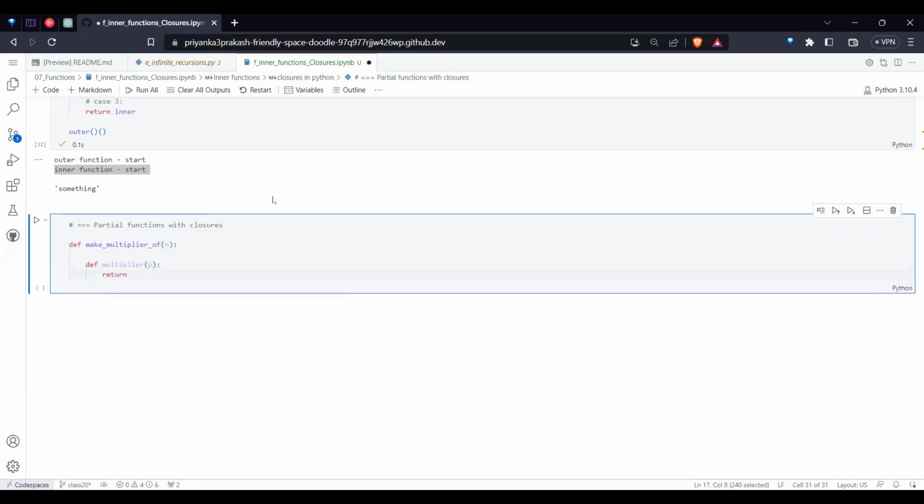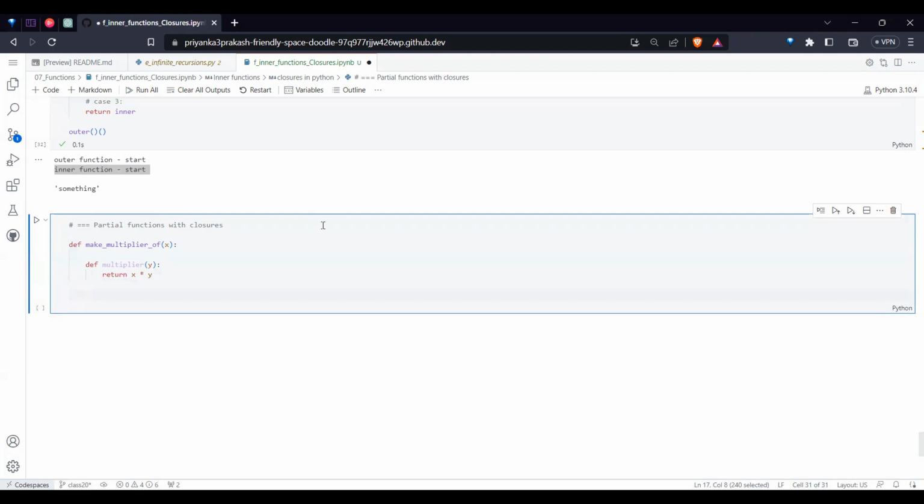So return x into y. I will say x, and I return x into y. So x will come from the first value and y will come here and it will return.